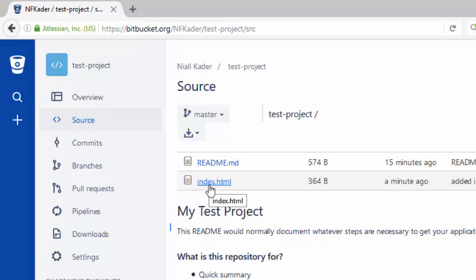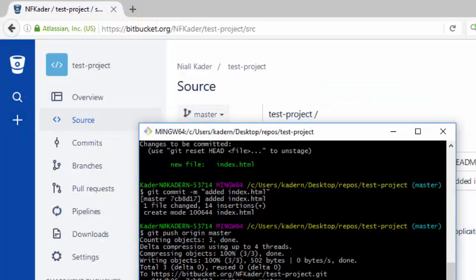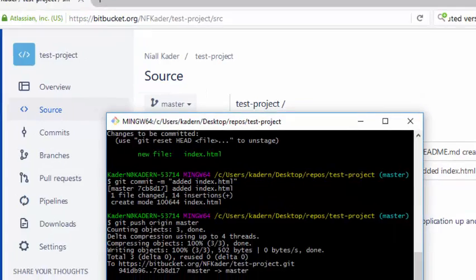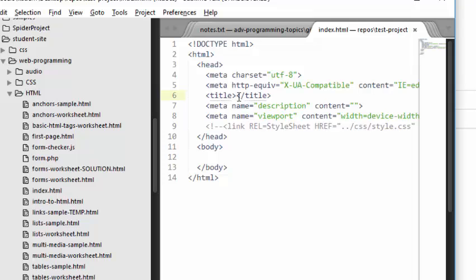Okay, so every time I make changes to index.html, I could do a git add and then a git commit, and every time I do that, each version of this file will be tracked in Git, and if we ever needed to roll back to a previous version, which can happen at times, it's real easy to do. Alright, let's go ahead and make a change to index.html here. I've got index.html open in Sublime Text. So I'm just going to add a title, Hello World. I'm going to save it.